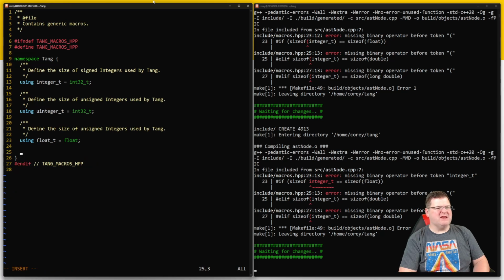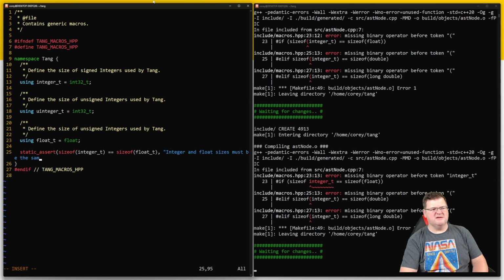We're going to put a static assert that size of integer t is equal to size of float t, and integer and float must be the same.